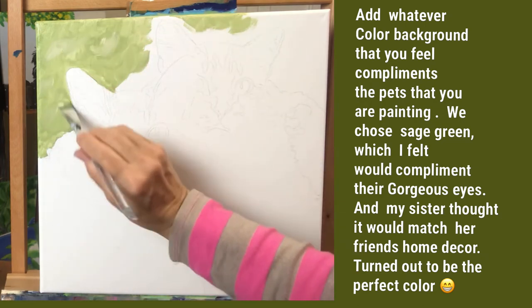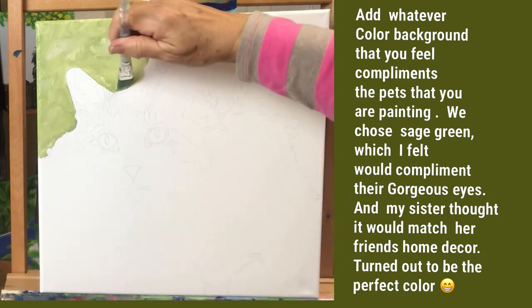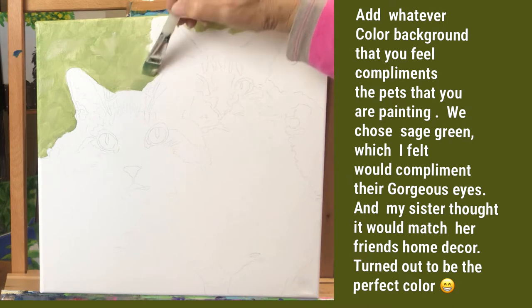So every once in a while I go down and pick up a little bit of parchment and mix it in with the sage green and just sort of splash that around. So it just is like a little blurry effect there behind the animals.